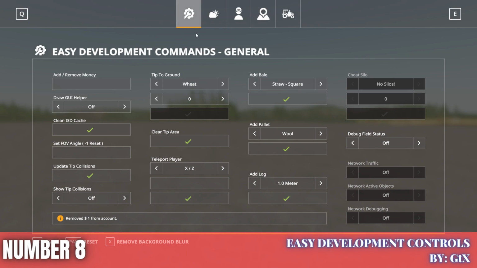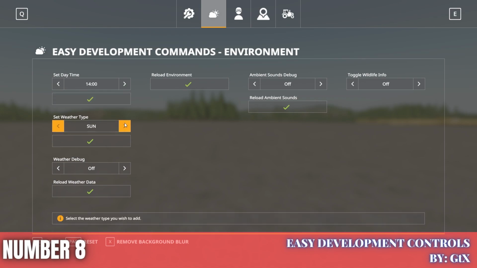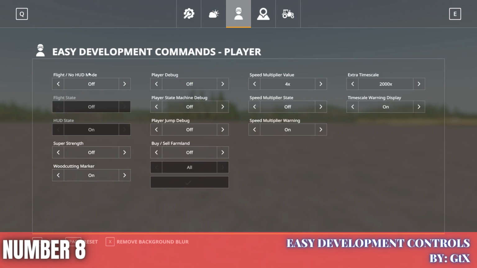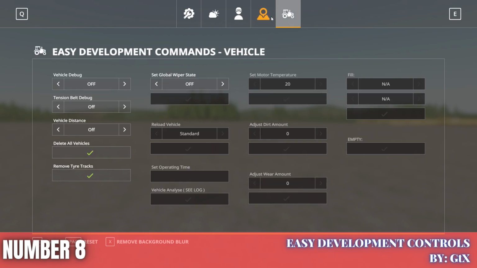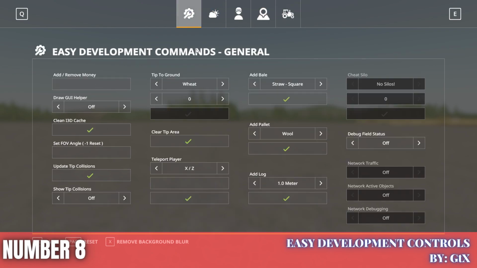A couple other things that are super cool on this, and I do have a video on how you can use all of this, but you can tip stuff to the ground, add pallets, add bales, add logs of various lengths. You can change time of day, change the weather type. You can go into flight mode. You can get rid of the HUD. You can change your speed. You can change the time scale. You can set fields to specific different states. You can do all sorts of very cool things with easy development commands.